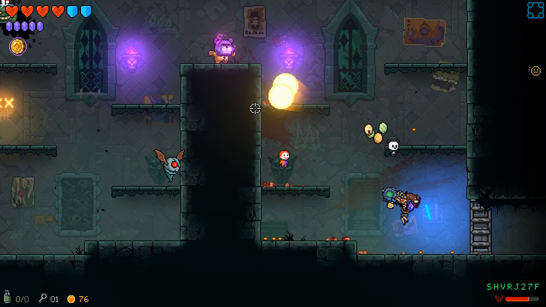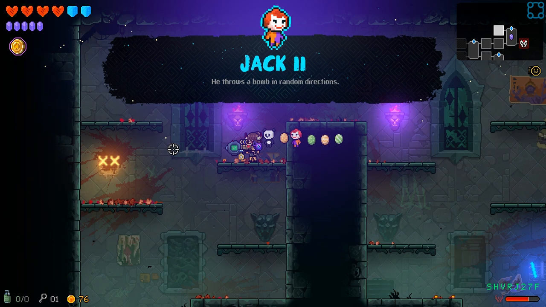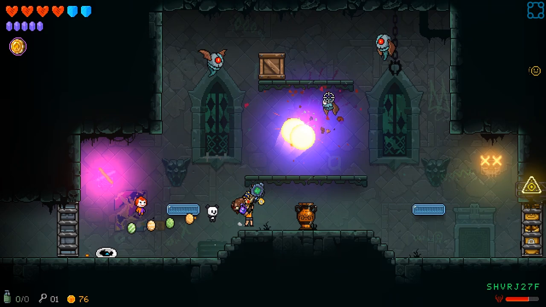Okay, so we've still got a jerk bear. Luckily, his aim's kind of bad. Okay, we're good. And then we've got the bomb canister. Jack 2 throws a bomb in random directions. Is that something I have to be concerned about? We'll find out. Okay, so where do we go next? Let's go here, bottom right room. Hopefully we'll find another battle room at some point.